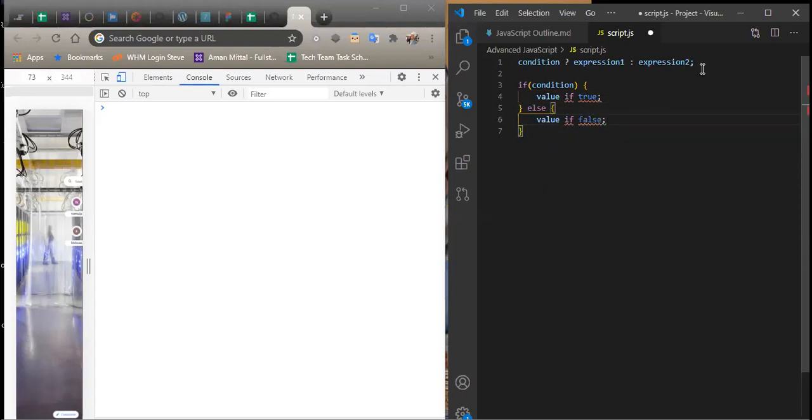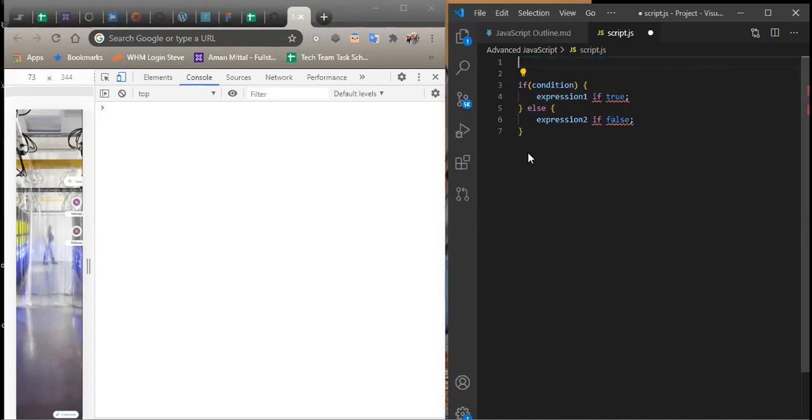So this is what we have for our if-else statement. And this is what is converted to this. Expression 1, if true. Expression 2, if false. Imagine we have how many lines of code? 1, 2, 3, 4, 5. We have 5 lines of code for this, and we have just 1 line of code for this. So straightforward, nothing too serious about it.